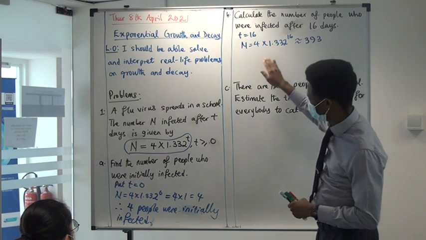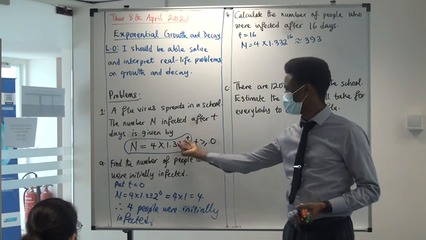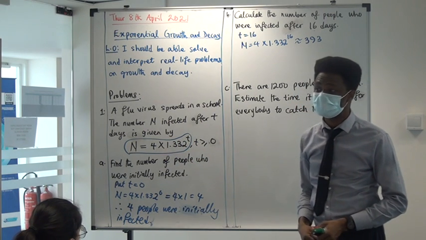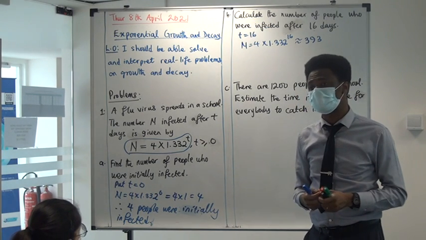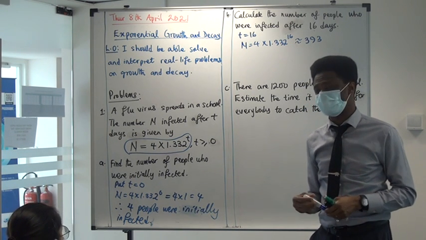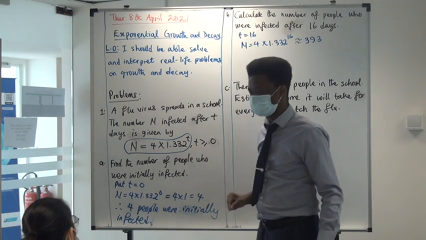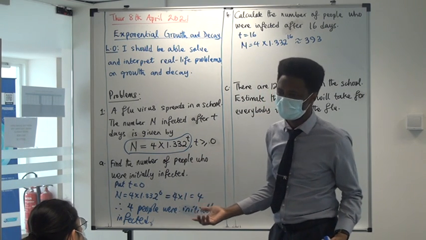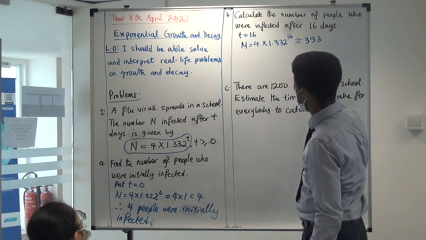Remember, even if you look at one of the parameters here, it's not even a whole number. It's a decimal. So are you sure this decimal is not even an approximated value because they want to keep it to 3 decimal places? Do you understand? So if I'm to give you this question, I will probably use the word estimate, not calculate, to avoid any form of ambiguity. Am I making sense? So it's an estimate. Okay, think of it this way. After 1 day, you have 4 times 1 point something. Do you understand? So it's an estimate. So I get what you mean. Very brilliant. Okay, so again, we write the conclusion.